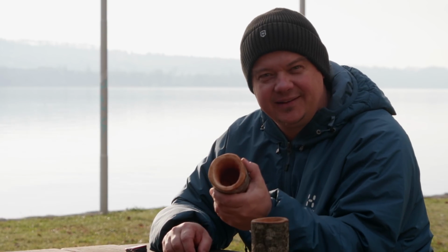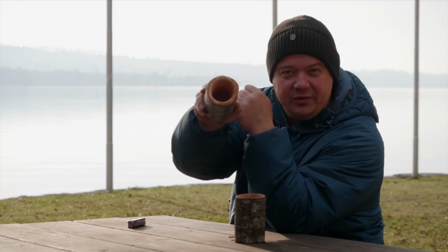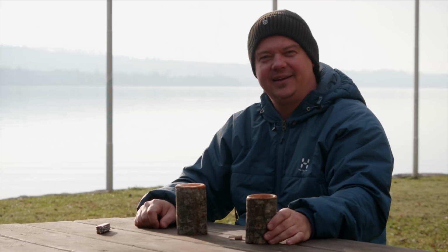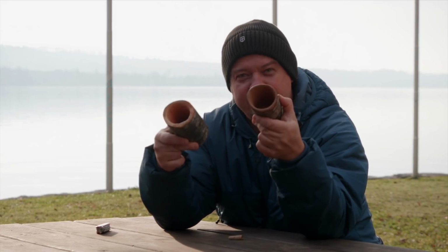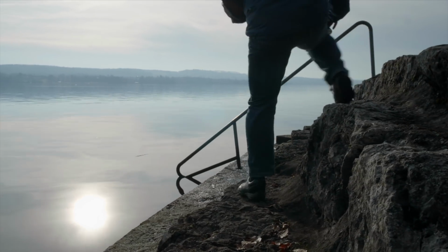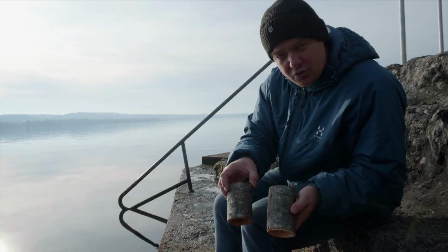Next question. How long will the drying process take until the cup is sealed? Answer, I don't know. But let's try it out. This is the cup I crafted one week ago in the video, and this was my first try one month ago. This is the same wood, out of the same trunk, I used the same knife, the same techniques, all the same. And I stored these two cups in my garage. And now we go down to the lake and pick up some water out of the lake. Before we start, I want to show you that the one month old cup contracts much more than the new cup. Can you see that?